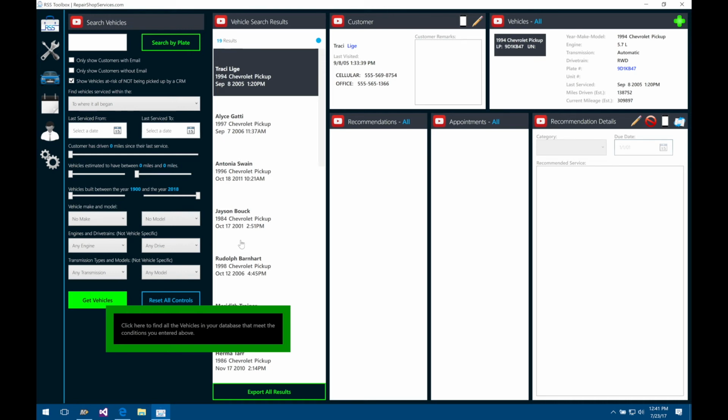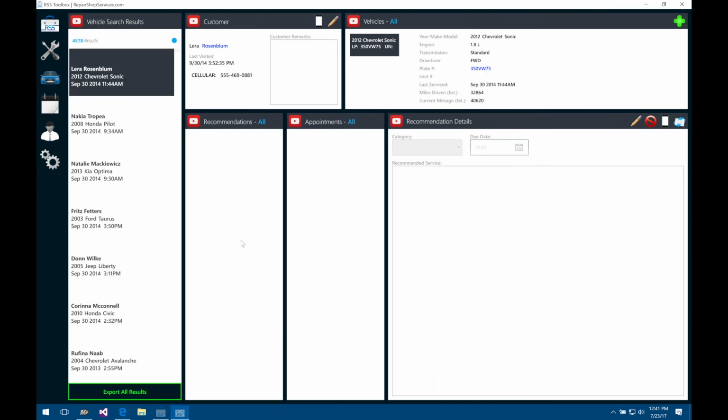I'm going back to where time began, so this is going to be a huge run of the algorithm pulling from the database, so we'll definitely give it a second. I want to say there's 3,000 customers in this database, and there's obviously more than that. There's 4,500 cars in this database. So this lists all the reasons why a shop may not include them in their CRM.